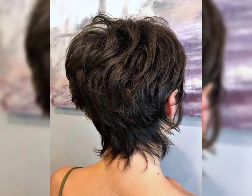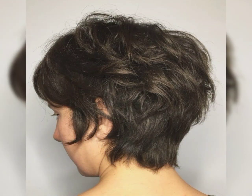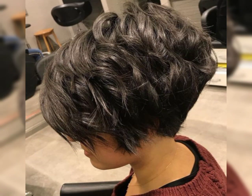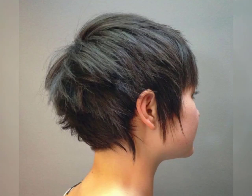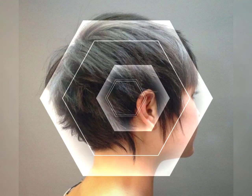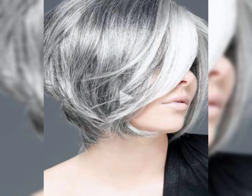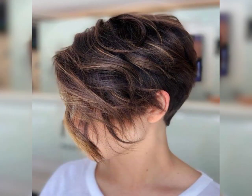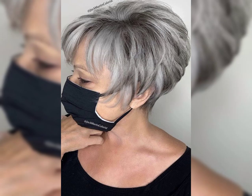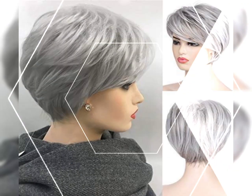A feathered bob haircut is a trendy and stylish choice. It features soft feathery layers that add texture to the hair. Feathered bob haircuts are a fabulous choice if you are looking for a trending and chic hairstyle. This haircut combines the classic bob shape with feathered layers, creating a soft and textured look. The feathered layers add movement and dimension to the bob, giving it a more modern and stylish vibe. Whether you prefer a short bob or a long bob, a feathered bob can be customized to suit your face shape and hair texture. It is a versatile and low maintenance haircut that can be styled in various ways to suit different occasions. So go ahead and rock the feathered bob with confidence.